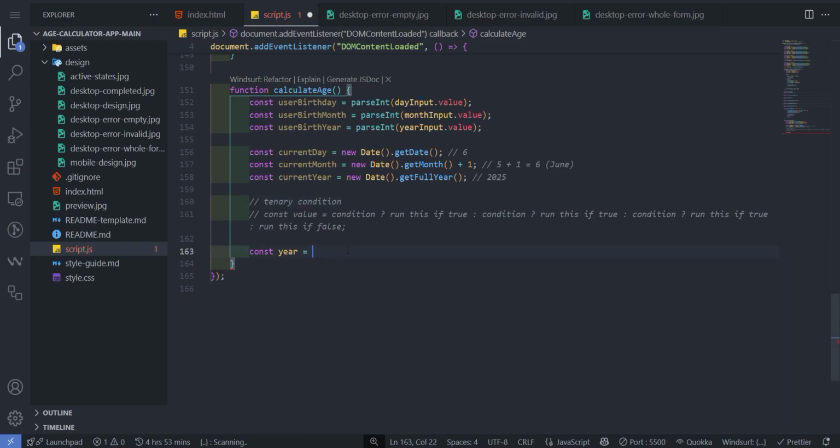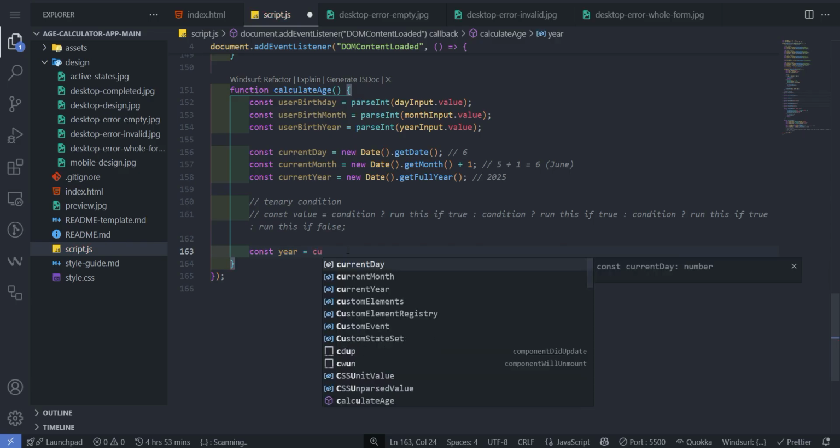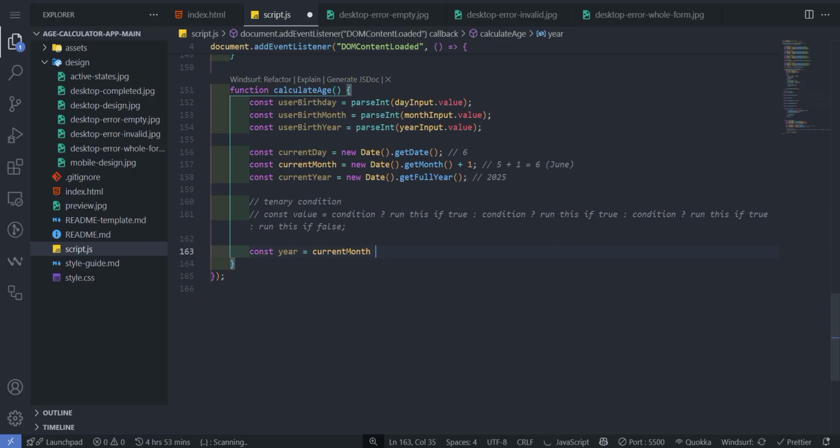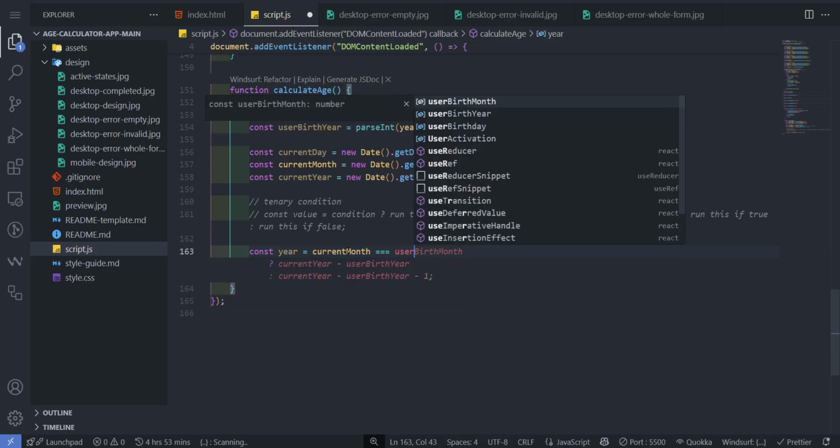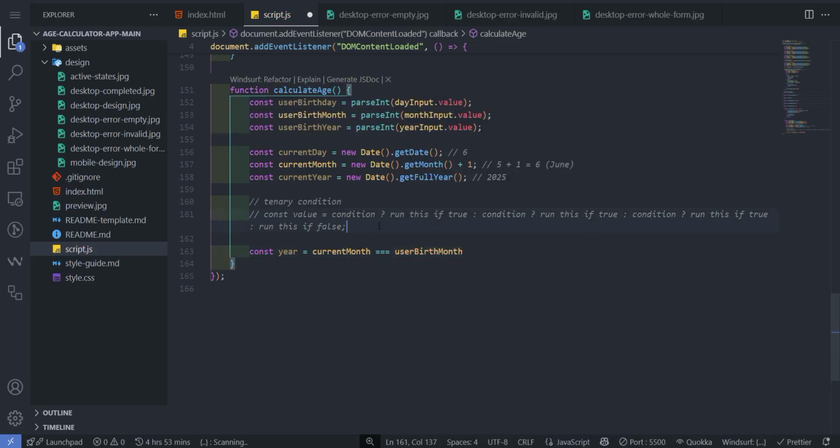So what we are going to do first is check: is the current month equal, let's use triple equals, to the user birth month?